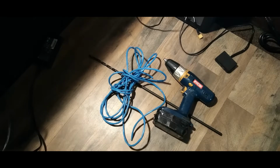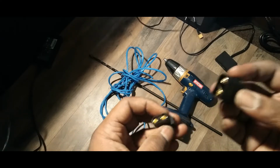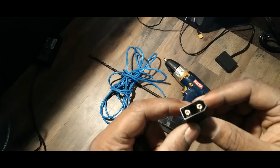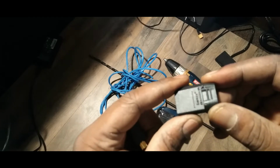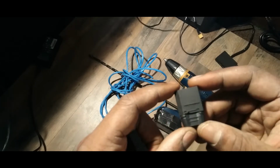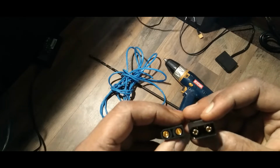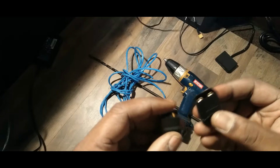And the fourth thing we're gonna need is something to connect these things together, right? So what I'm using here, and you don't specifically have to use one of these, but this is what I'm using. This is an XT90, and it can handle, I'll probably say about 60 amps. I'm not gonna push it, but we're gonna be using it for something low powered. So we're gonna be pushing about 10 amps, and that's all we really need.